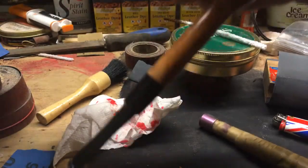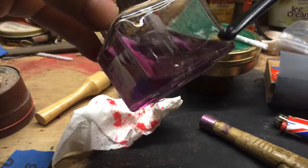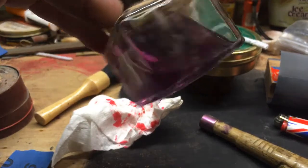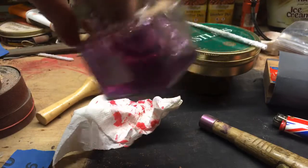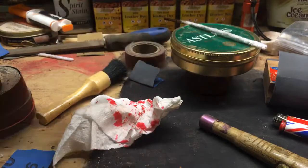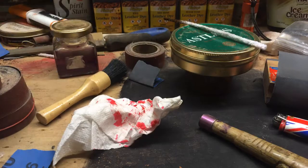And can you just keep it in some of these tobacco jars that I've got, airtight jars. This is alcohol and shellac kind of thing. It's a thin sort of shellac kind of thing, but I've tried it a few times, it hasn't really been successful so far. I obviously haven't got the mix right. Actually, it's not alcohol, it's methylated spirits.